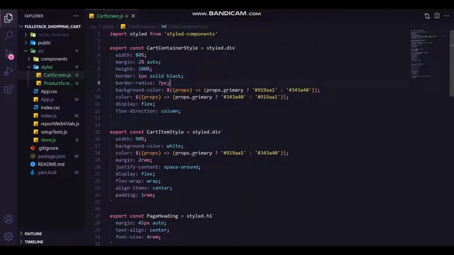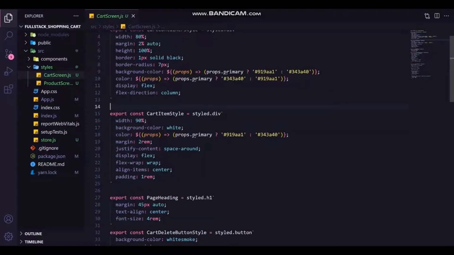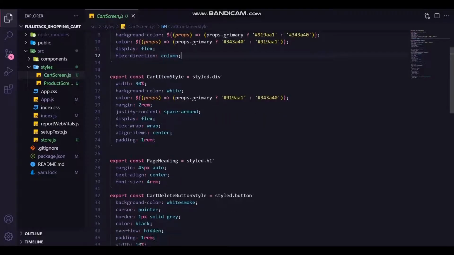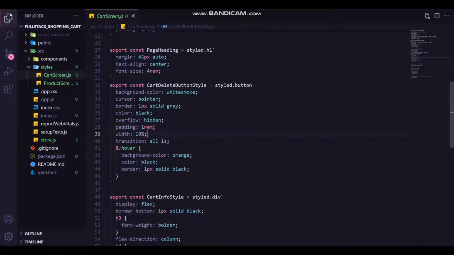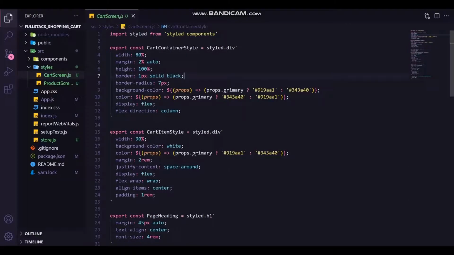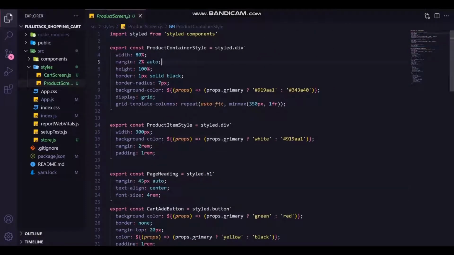And essentially with styled components, you can export variables. So you can export a const. For instance, we've got the cart container style, which is a styled.div. So this just means it's using an HTML div with these properties, and every time you wrap a specific element in one of these variables, essentially, it's going to give you all these styles. And there's some really cool stuff you can do, like you can use props to render out different colors depending on what you pass in to the variable, and you can also nest your styles just like you would in Sass or something like that. You can also add hover states or anything else you want. So I've gone ahead and made all these styles. Like I said, you can take them straight from the repo, and this is what we're going to be using in the project.